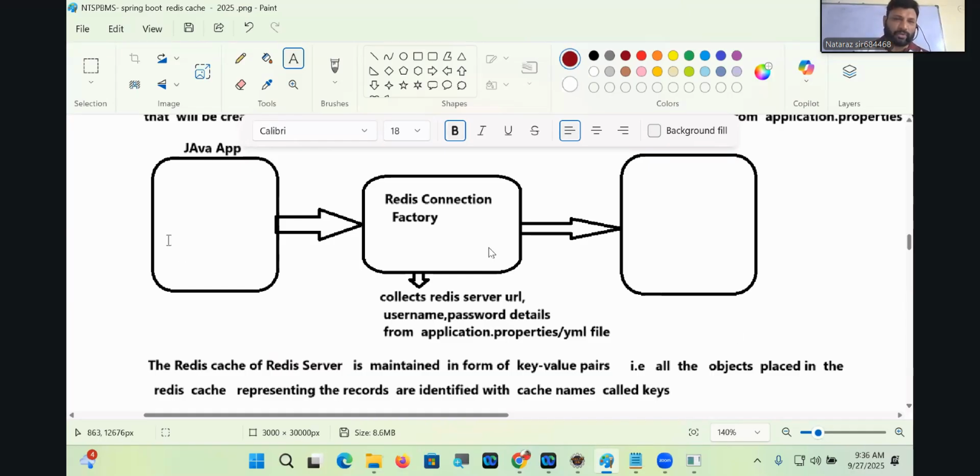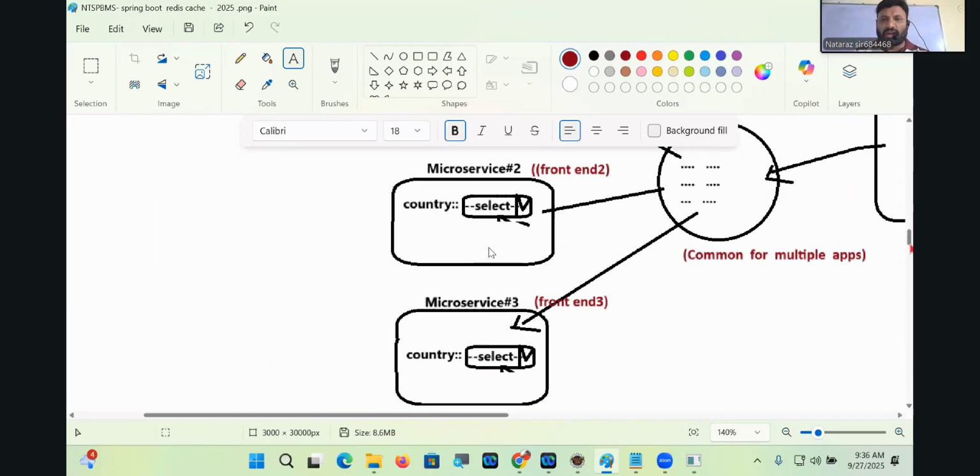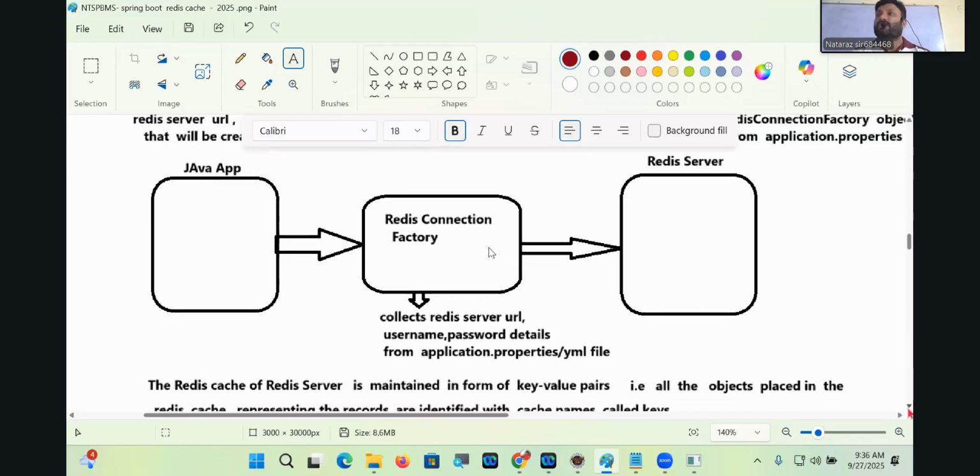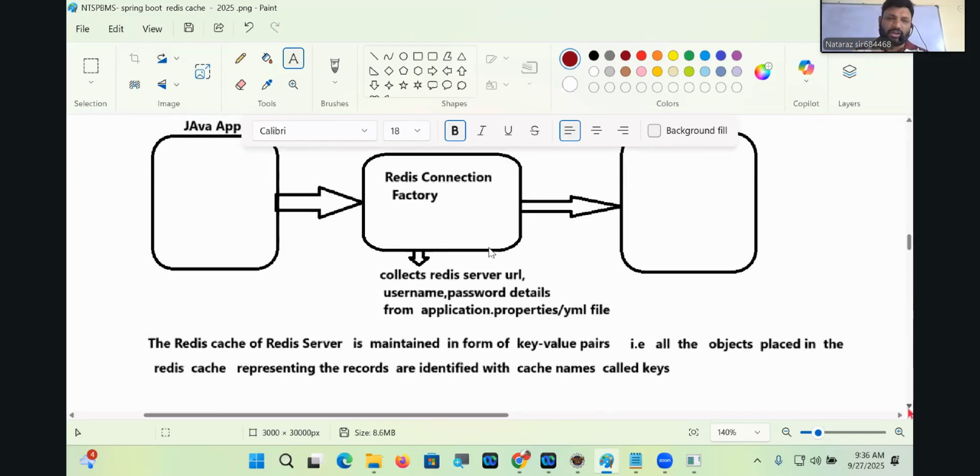Are you getting my point, guys? The Java application establishes a connection with the Redis server using the Redis connection factory, which collects the Redis server URL, username and password details from application.properties or YML. That happens internally, boss. We need not worry about it.